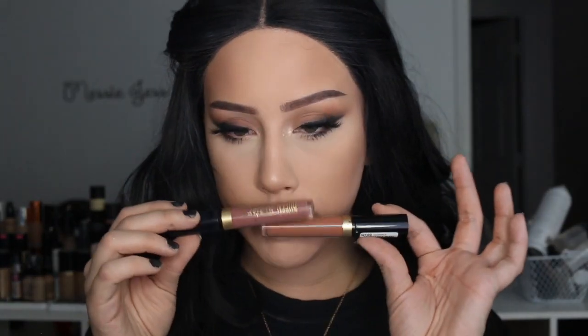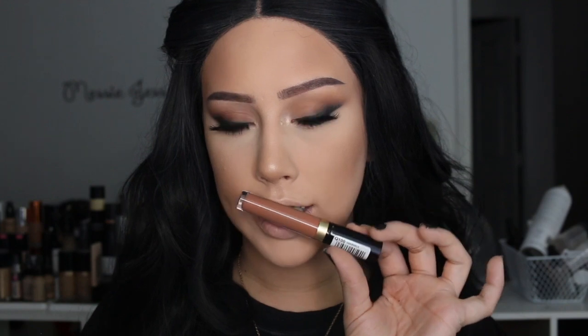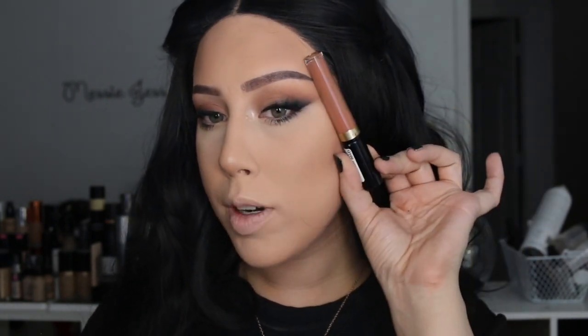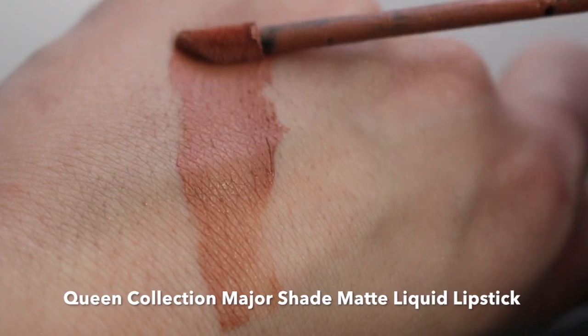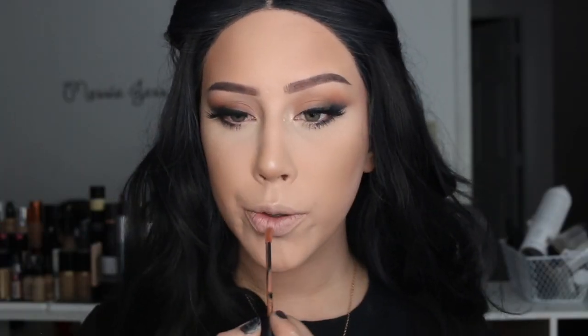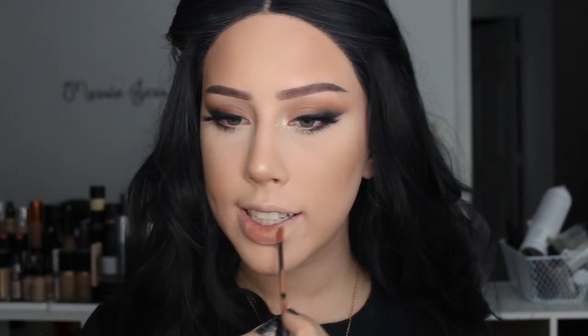Alright, so for lips, I have two favorites. I think I'm going to use this one, though, because it's more warm brown like my eyeshadow. This is the Queen Major shade in Cakewalk. I still am editing a huge lip swatching video on these guys, so be prepared. It is coming. I just don't want it to be labor intensive to watch because there are so many different shades in there.